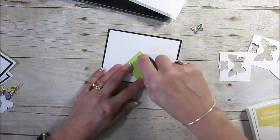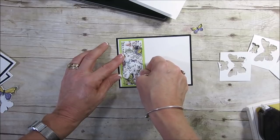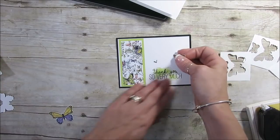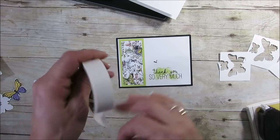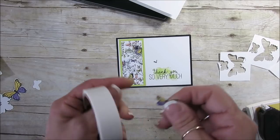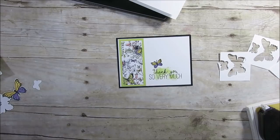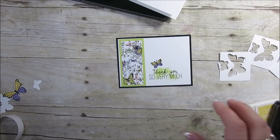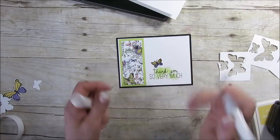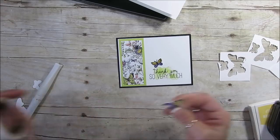And that lovely paper, it is gorgeous, gorgeous, gorgeous. I'm going to put that right here. And we're going to take one of our little butterflies right here. Oops, I get a few punch-outs here. I'm going to use that wet. Make sure I get my sticky there. One second. And I use Wink of Stella. When I say I use Wink of Stella, I really just add it, it's going to amplify the color also, and it really brings that up. So now I got my little butterfly there, and then we're going to have the big butterfly inside.